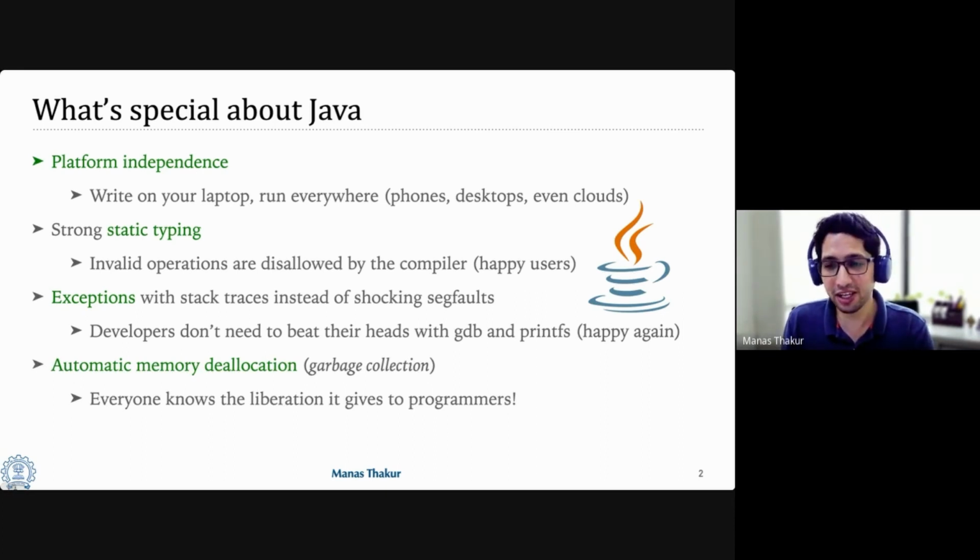One of the most liberating things, on the other hand, is automatic memory deallocation. You can just keep allocating memory. You never have to worry about when to free up a particular piece of memory, when to insert a delete instruction or a free statement, and so on. There is a garbage collector thread that would automatically free up unreachable memory for you. That liberates programmers, and I'm sure anybody who has written programs in languages without automatic memory deallocation and shifted over to Java really finds it liberating. I did, for example.